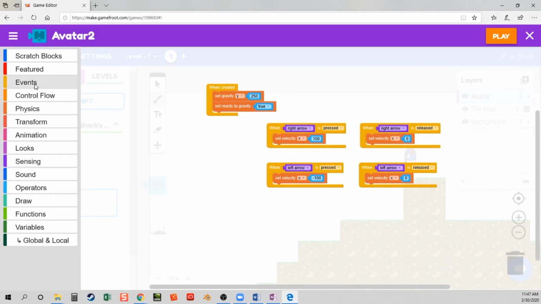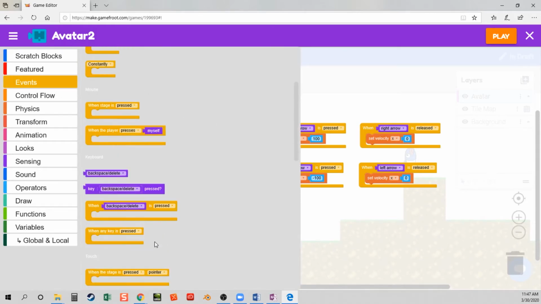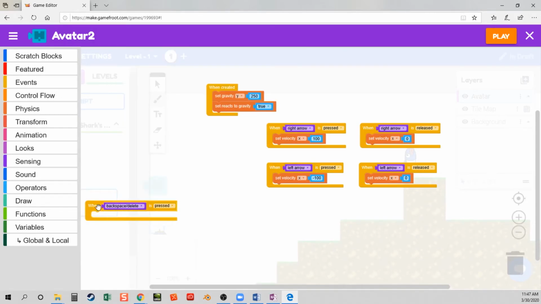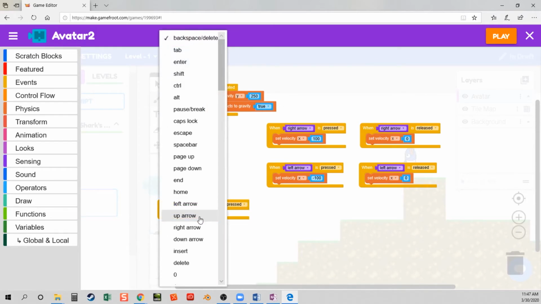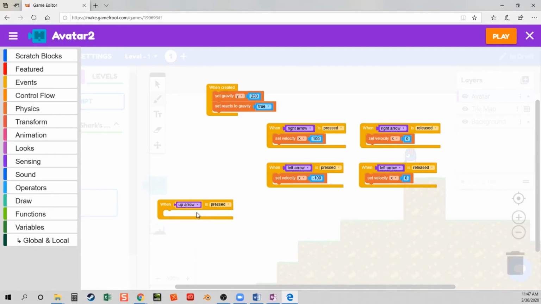So we're going to use an event. Keyboard. As we've been using with the other ones. But we're going to choose up arrow to jump. And let's see here. I'm going to use physics again.